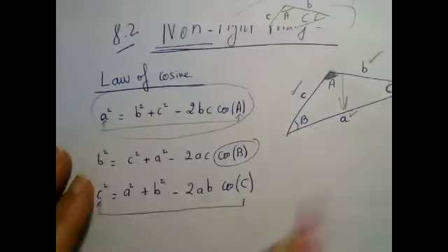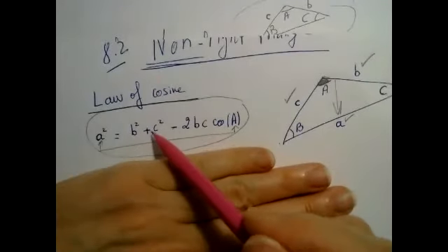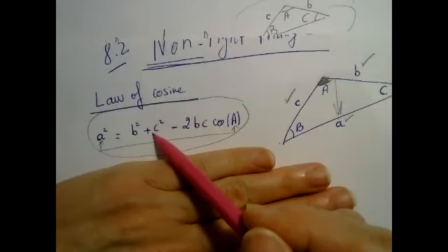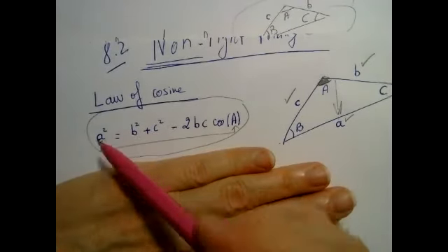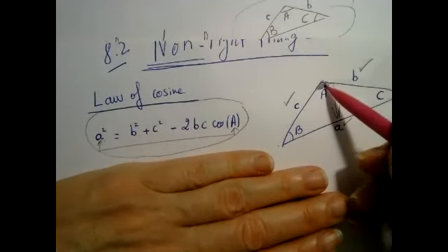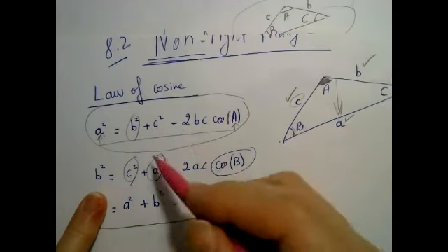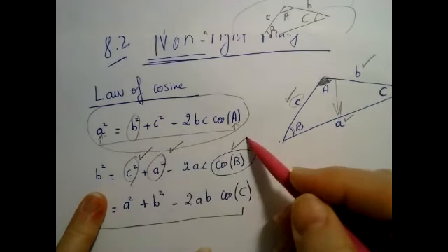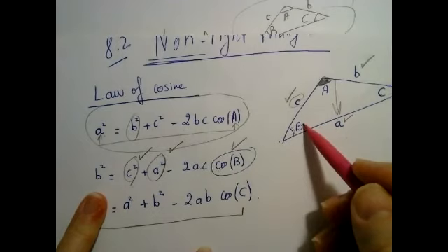Law of cosine. Let's watch carefully the law of cosine. It requires you to know two sides to be able to find the third. To be able to use it, you need two sides and the angle in between. Otherwise, we cannot find the third. Regardless which version you take, you need two sides. If I use this version, to find the third, I need C, I need A, and I need the angle in between. Without knowledge of C, A, and the angle in between, I cannot use the law of cosine to find the third.